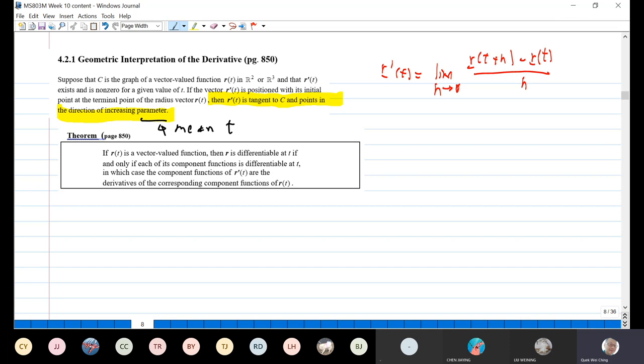When you do differentiation, what do you get? You get a vector tangent to the curve at the point t, and the direction of the vector is the increasing t direction. Once you do that, you have the tangent vector. From here, we're going to do a simple calculation. There is an example one inside the notes, so we go to example one in the notes for this simple calculation.